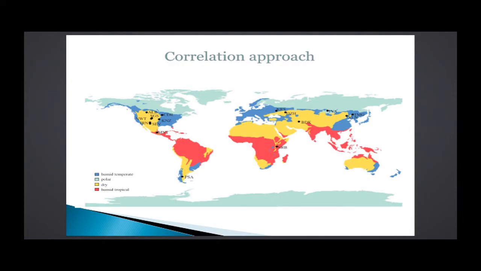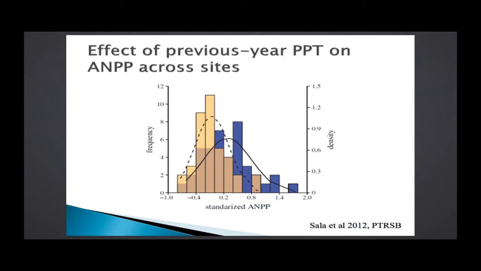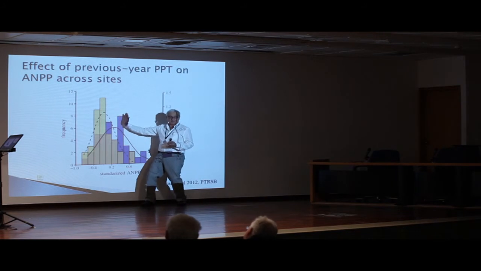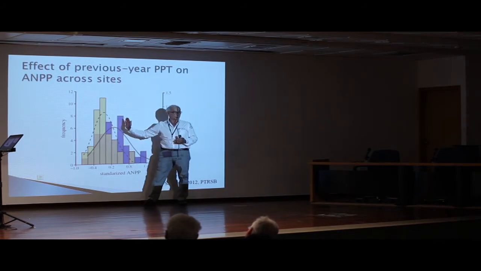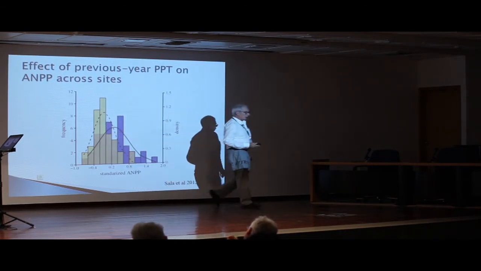So we use all these data sets and look, and this is sort of a key figure. What we have here are the standardized productions for all the sites. This is the distribution of all the sites, all the years, and this is the distribution for all the sites that had, in the previous year, dry conditions or conditions of low primary production. So this is the test showing that there is a legacy effect. You see that the mean is moved to the left. So those sites that had dry conditions or low productivity conditions the previous year had on average a lower production.